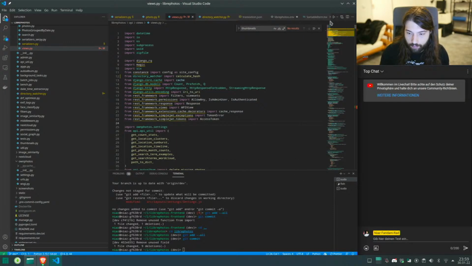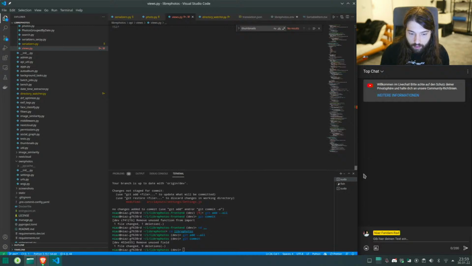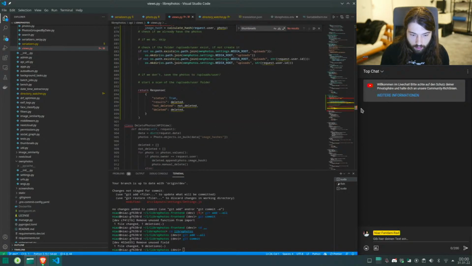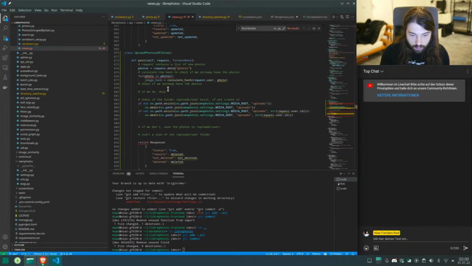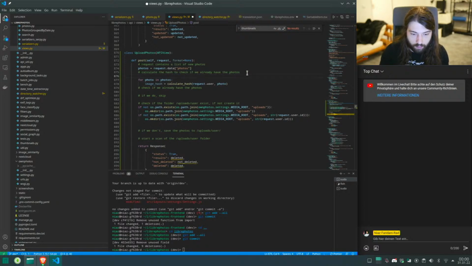Very annoying. All right, let's go down here again. So that somehow doesn't work. All right, I probably don't have to do it like that. That also works. So now we have the new photos equals.